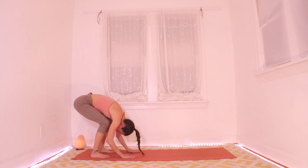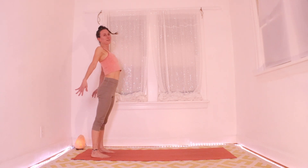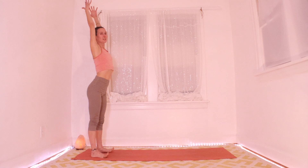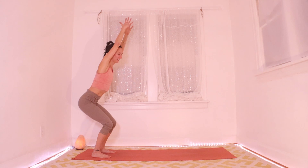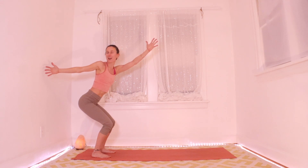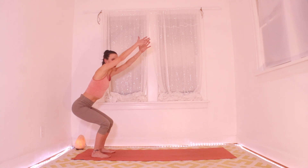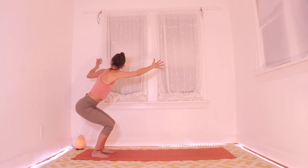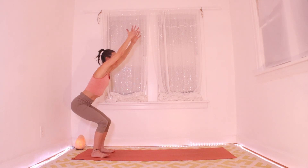Inhaling, push down into your heels — we're going to roll it up, stack your vertebrae super tall. Reach up and think of lifting your heart a little up top. As you exhale, drop down into chair posture: tailbone points down, heart lifts. Listen carefully — inhale and reach that right arm behind you as you pull back on the left knee, twisting. Exhale, reach it up again, back to chair, drop your hips a little lower. Inhale other side: left arm reaches back, right knee pulls back. Exhale back to chair, drop a little lower.